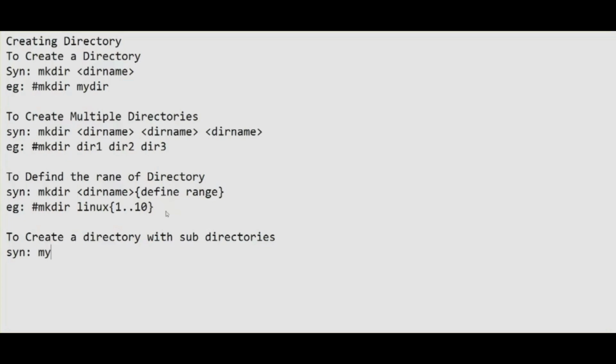Syntax is mkdir make a directory -p means parent directory space directory name slash. Slash indicates subdirectory. Directory name, directory name. So like this, how many directories you want to create? You can create. I'll show this too.